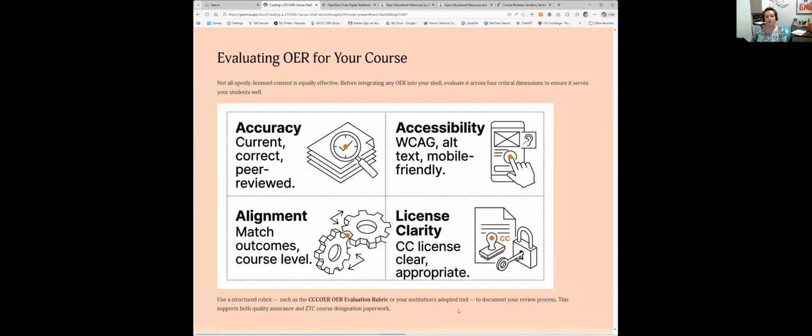Lots of different OER evaluation rubrics are out there if you want a more traditional way to evaluate the quality of the OER. I will say, though, that there is a pervasive ongoing myth that OER is of less quality than traditionally published textbooks. Huge myth, been disproved. Many different research studies are out there. I actually just sent someone a whole list. I should have put them on here, that disproves that OER is of the same quality as a traditionally published textbook. So I always like to acknowledge that myth and dispel it whenever I can.